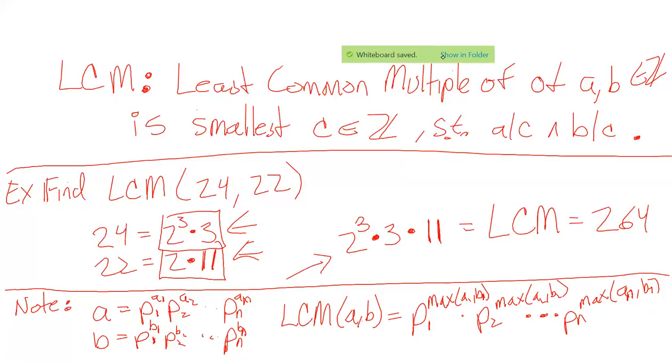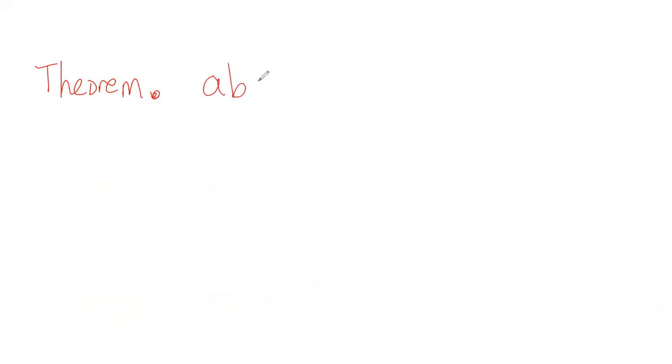Also of note and of consequence, we can compute the least common multiple using the Euclidean algorithm as well. Even though the Euclidean algorithm gives us the greatest common divisor, we can use that information to find the least common multiple. Given these notes, and with a little bit of investigation, we will see the following theorem. If we have two integers A and B, their product is equal to their GCD times their LCM. Again, for one of them you're taking the min across the exponents, for one of them you're taking the max across the exponents.